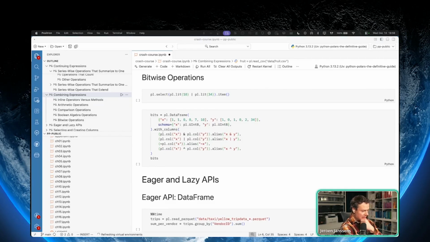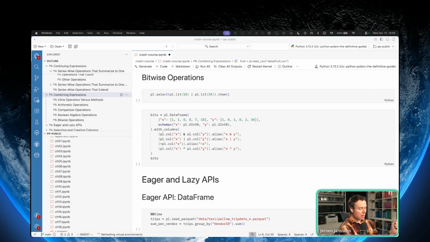Let me read the questions. All right. Ola asks, Jeroen, what is your favorite thing about Polars? What would you say to convince someone to use it? That would be the API. It's not perfect, but I like it a lot more than the Pandas API. I don't want to hate on Pandas. We are all extremely grateful for Pandas. Without Pandas, there wouldn't be Polars. But I just find the way of writing Polars code to be more in line with how I think.